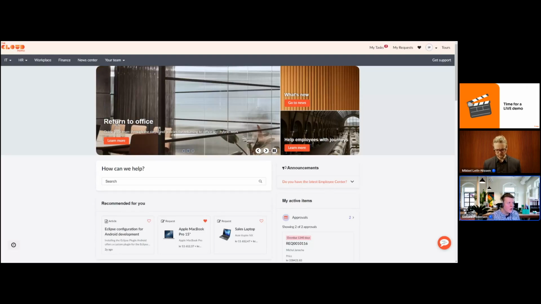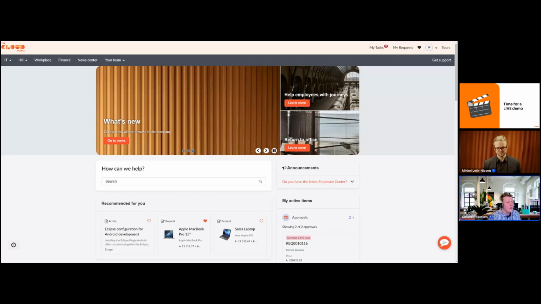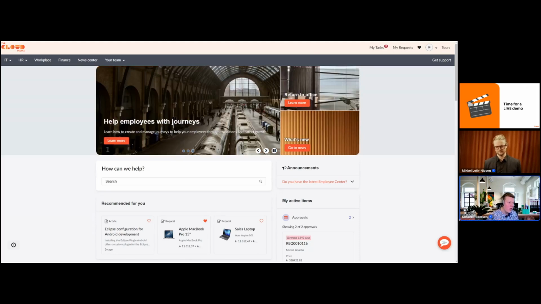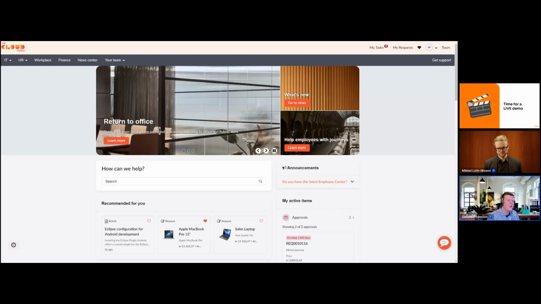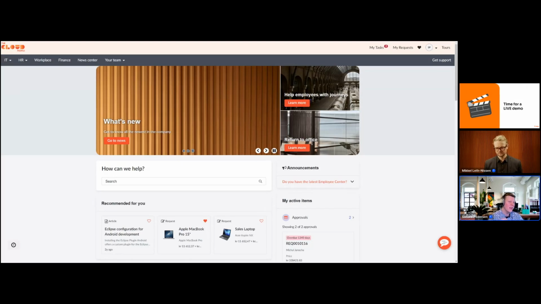When it comes to what we've seen in the experiences, to get the most out of Employee Center is to really think a bit big, to think about, okay, this is supposed to be the employee portal. This should be across the enterprise. Maybe you're not ready. Maybe you just have IT to start with. Maybe you just have HR to start with. Maybe you have these two or other areas. But the employee should be in focus. If you only have IT, it should not be an IT portal. You should think of the front page like this should be usable for everyone.